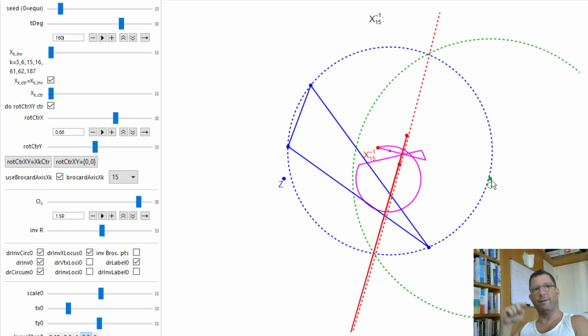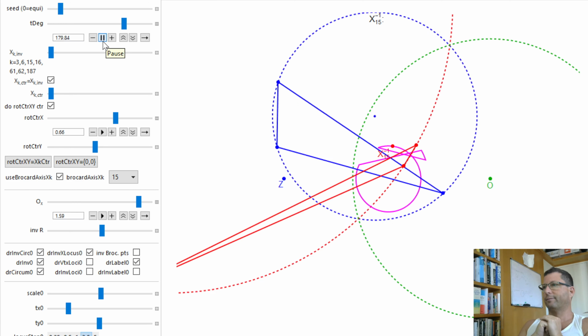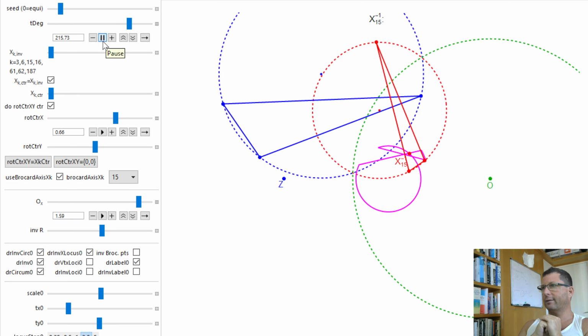Now, what's happening here, which is different from the previous case, is the following. When O was exterior, when Z was actually the X15 of the blue family, my X15 was stationary. If you perturb the family so that the pivot center is no longer X15, then the two states correspond to two distinct motions along two distinct circular arcs. So now O is exterior, and I'm going to be moving along this larger circular arc, and then when O becomes interior, I go and move along this other small circular arc. So let's accompany the whole motion. O is exterior, I'm on the big circular arc, you can see that.